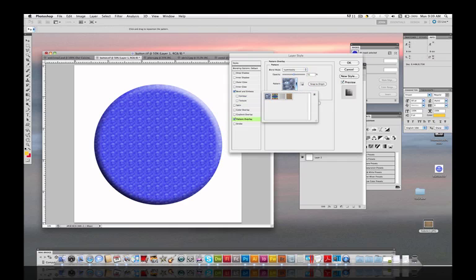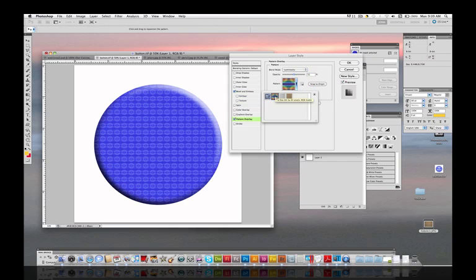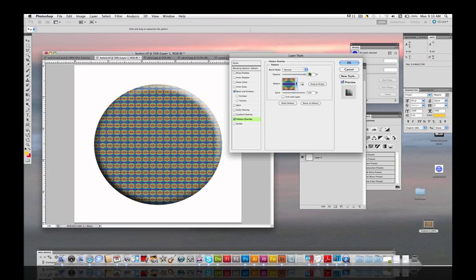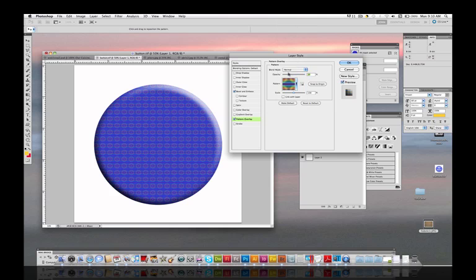You can get the little bubbles, or I don't know what this one is. But you can see now this pattern has sort of a rainbow color to it. How come I'm not getting that on here? Well, most of these effects you can choose to blend them in a certain way. I'm blending for luminosity. In other words, it's not blending in the color information, it's just blending in the difference of light and dark on here. Here's what the normal is for that, and of course you can change the opacity up to full opacity, or I can pull back and let that blue show through quite a bit, and I can blend for luminosity. So how did I get these other patterns here?